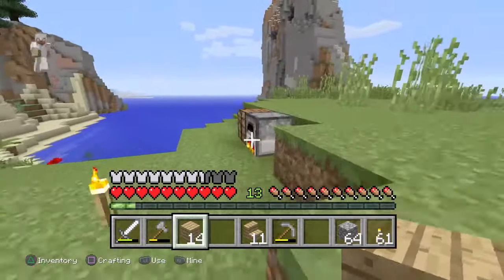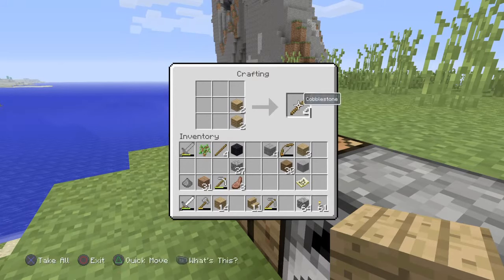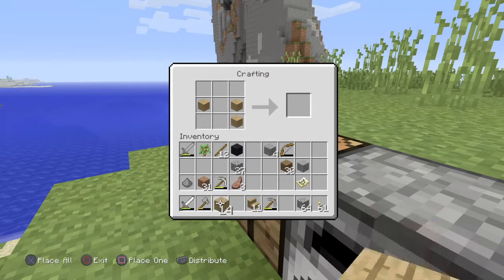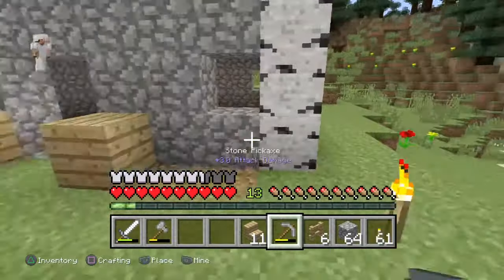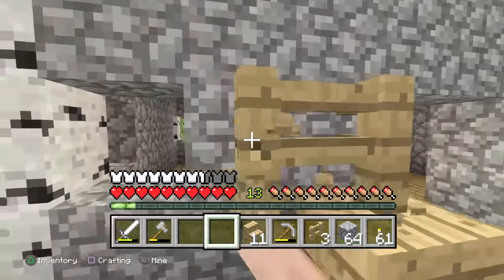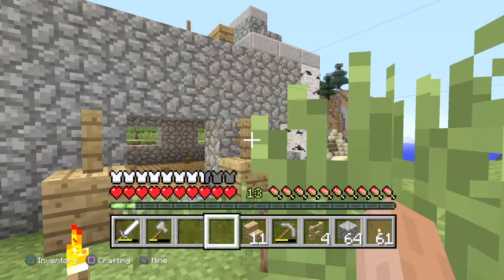Do we got fences on me? No, I do not have fences on me. Let's build fences. How do you build fences? I totally forgot how to build fences. There we go. Three fences per, I think we'll need six. Boom, boom. Whoopsie. Actually, we only needed two. And then the top one here is going to be the outcrop area.